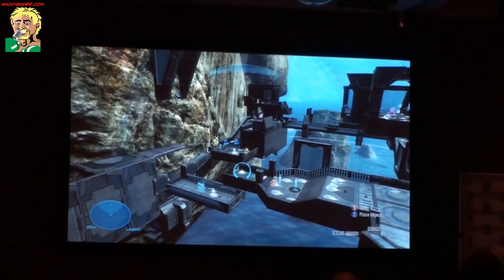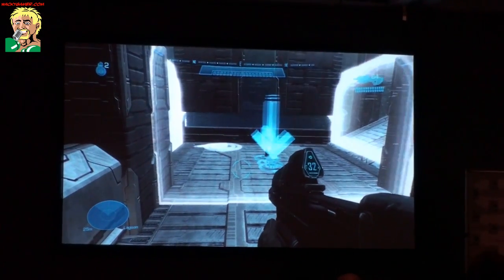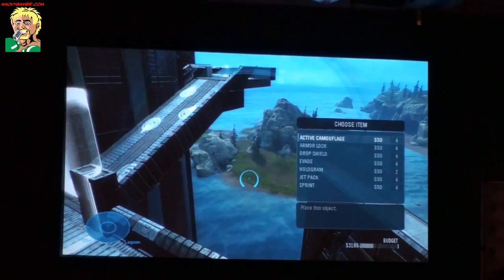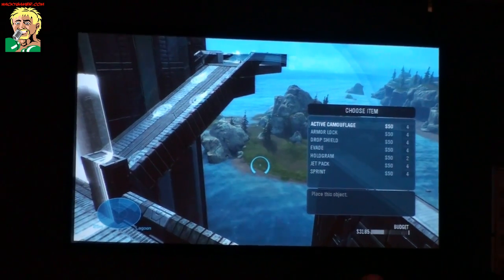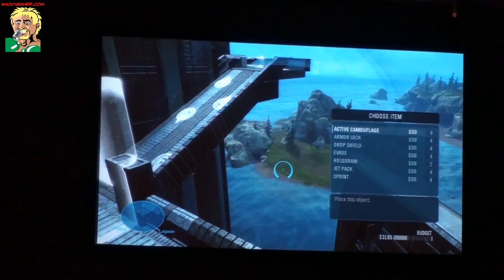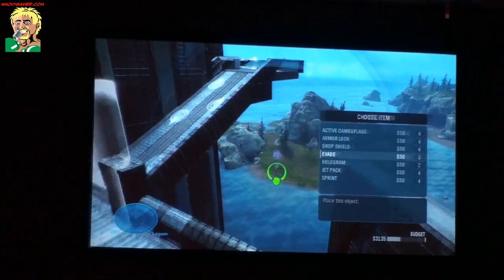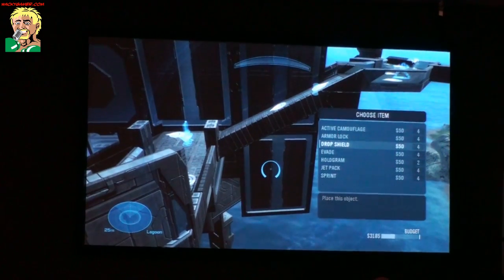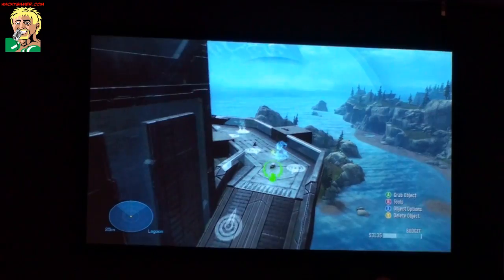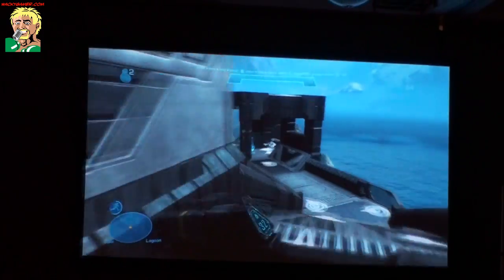Alright. So what you saw there was that he used hologram, but if you haven't noticed just yet, I don't have an armor ability attached. The way he did that was that he was actually able to place his own. In custom games, you are actually able to define whether or not a user can have armor abilities at the start, or if they don't. And you can build a map in Forge where they actually have to pick them up like power items, like an overshield or active camo. I drop that there, and I go and I pick it up, and now I can sprint.